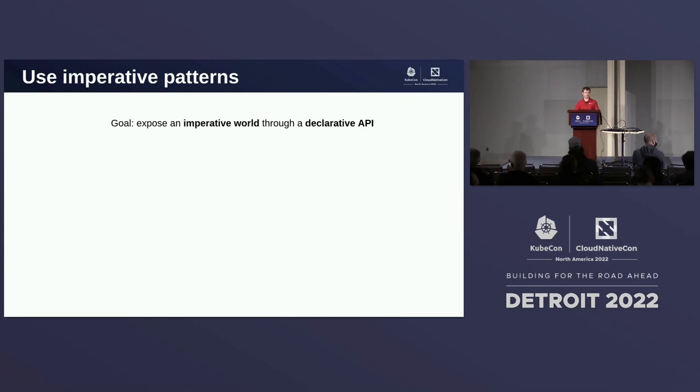But your goal as an operator author is really to take an imperative world and make it exposed and available through a declarative API. So my best advice to you on this is embrace using imperative patterns in your operator. It's easy for us to get trapped into a declarative API mindset, and feel, oh, we have to be declarative, the whole edge and level-based conundrum. But when you're writing your operator code, just remember, your job is to be that bridge. Be as imperative as you need to be in your operator code, but expose that through a really nice declarative API.